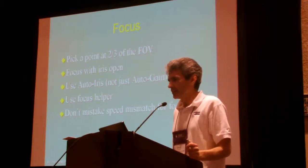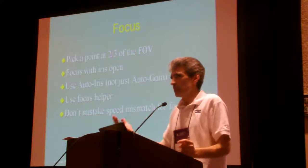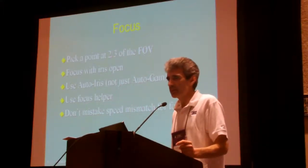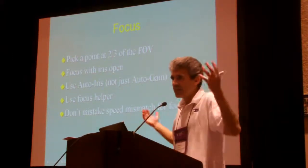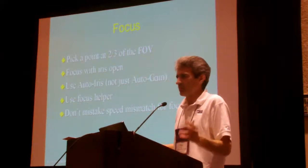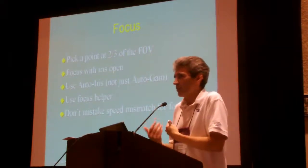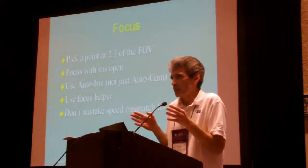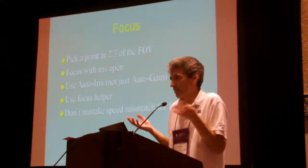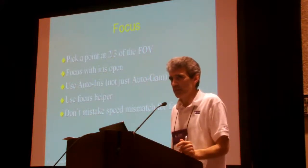A common thing is people might test. They have their cameras set up, assuming the speed of the object that's actually going to be passing through the finish line, and then they'll test with an object that's moving much slower than that. The object will be fat, and they'll look at it and go, oh, the camera's out of focus, right? Oftentimes when the speed of the object is not properly matched to the speed of the camera, out of proportion objects tend to look fuzzier. They tend to look out of focus when they're not really out of focus, they're just not matched well to the speed of the capture rate.